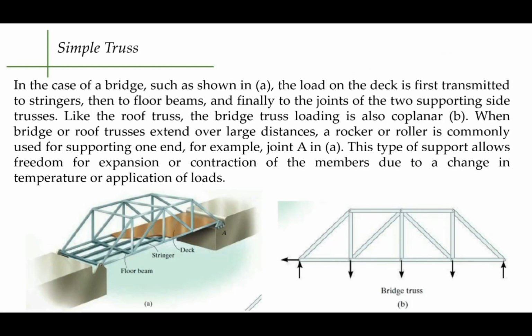Now, roof and bridges are mostly the applications of truss. Now, in the case of a bridge, as shown in A, the load on the deck is first transmitted to stringers, then to the floor beams, and finally to the joints of the supporting side trusses. Now, just like the roof truss, the bridge truss loading is also coplanar, such as in B.